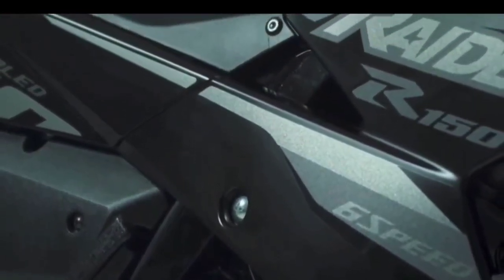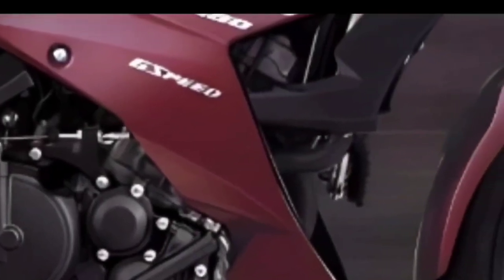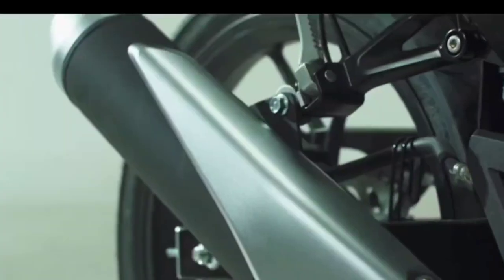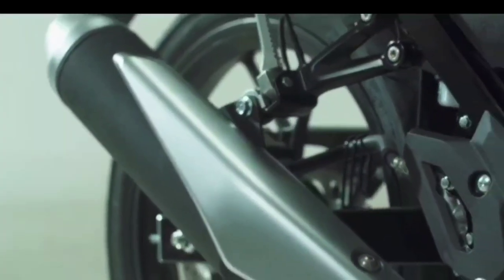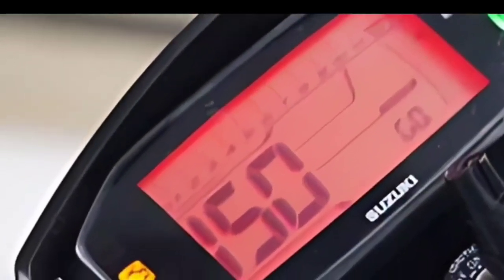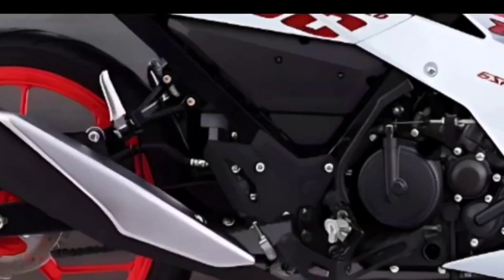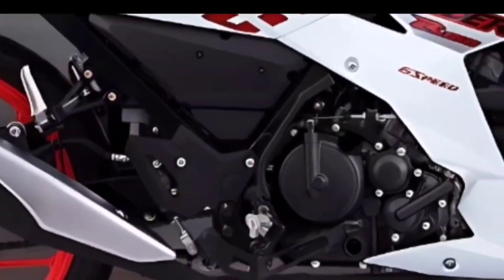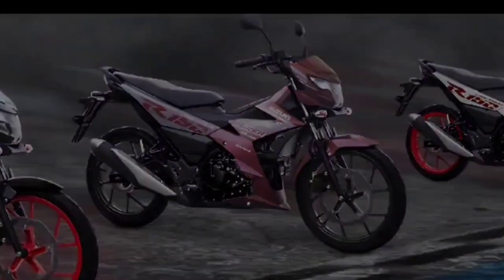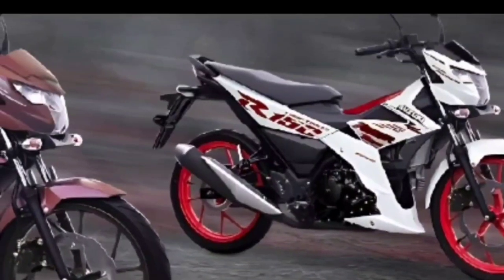The pinnacle of hyper underbones, this motorcycle is equipped with the technology and benefits of Suzuki's fuel injection system, with sporty styling and improved body and engine components, placing itself above the competition. It is more powerful than any previous model in the bike's breed and any other 150 cubic centimeter motorcycle in the country — introducing the all-new 2023 Suzuki Raider 150 FI.